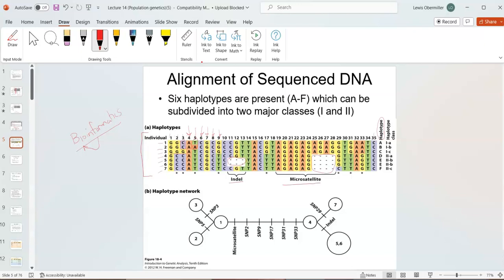Here's some microsatellite data just to show you. So let's see if we can find the repeat. AG, AG, AG, AG. So I'd say the repeat is probably a dinucleotide repeat, and it's this AG here. Remember we talked about this, some individuals only have maybe 3 repeats where these individuals have 5. And that's how we can identify one person from another.